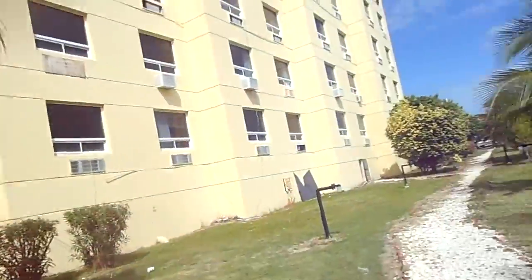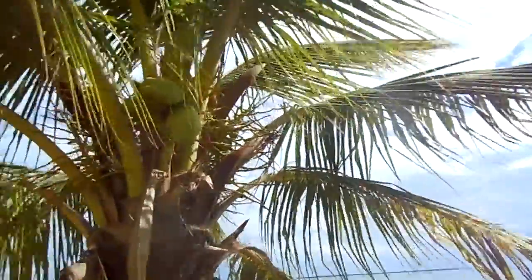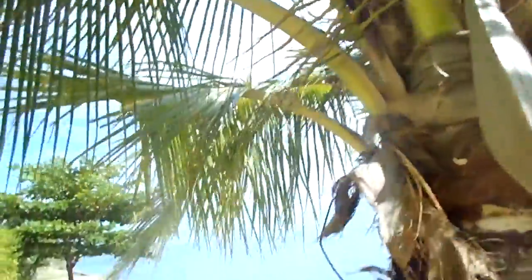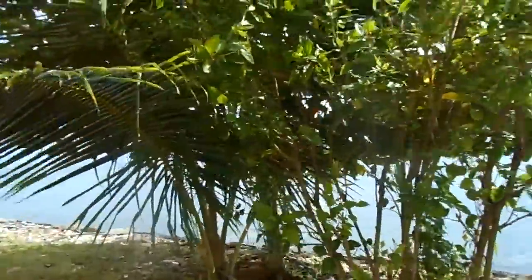They do have pretty good security here in Belize. It's affordable — for every one of our dollars it equals two of theirs, so our currency is worth a little bit more. So pretty much if this coconut was $6, we could give them $3 American cash, USD. And they primarily speak English here — the secondary language is Spanish, so that's been really pleasant. It makes it really easy living here because you can communicate. They're taught English through elementary school and up.